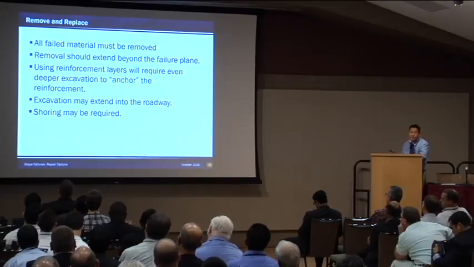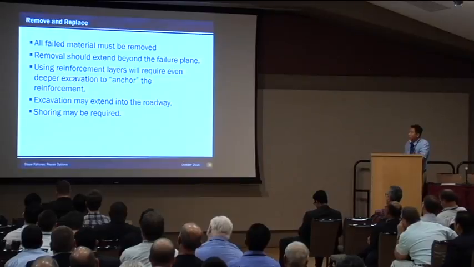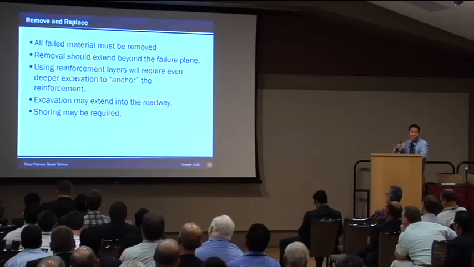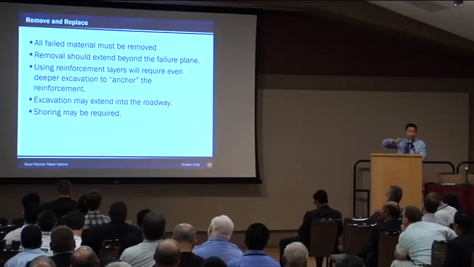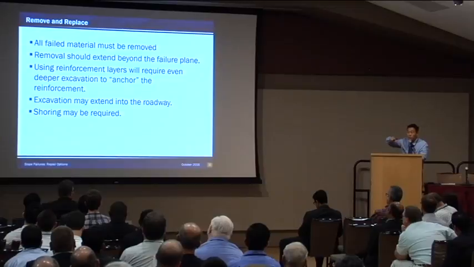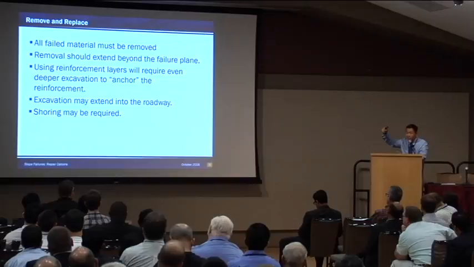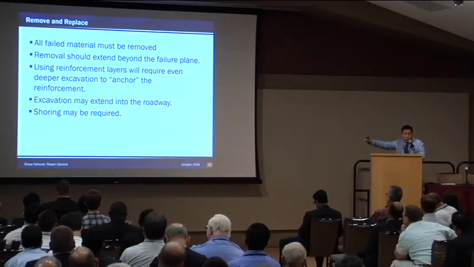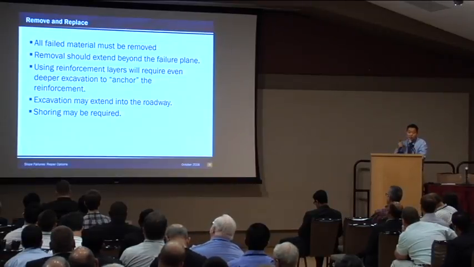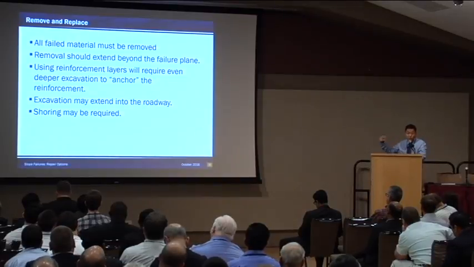And remove and replace is the quick, easy option that you may think. In remove and replace, you should remove all the failed soil. If you recall Geotech 101 and the stress-strain and any strength test, you see the strain and the stress go up, and it hits its peak stress, which is the peak strength. Then it goes down and stays flat, which is residual stress. So if you just leave the failed soil, the failed soil is worse than the original soil.